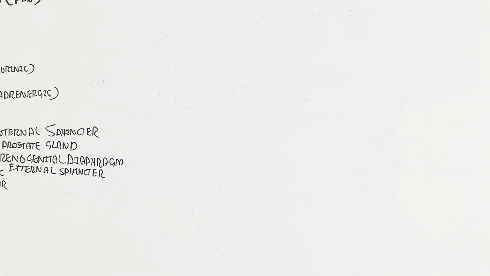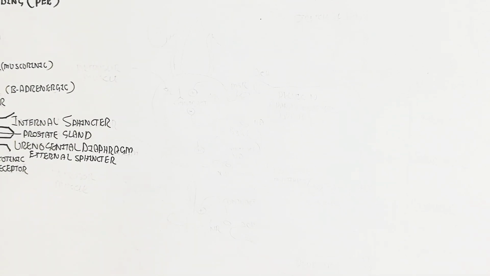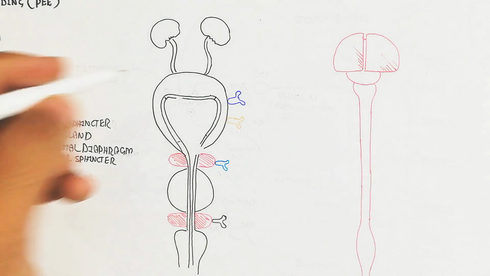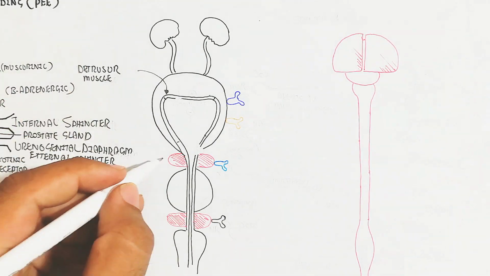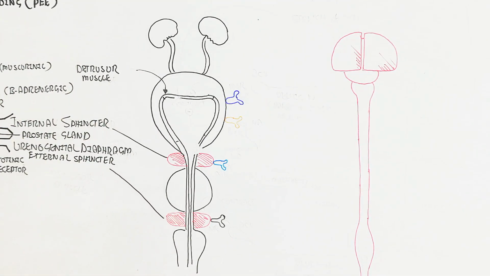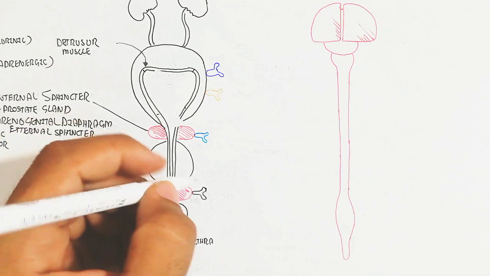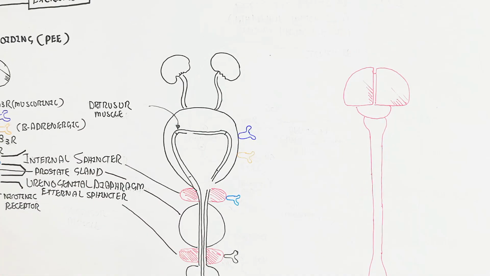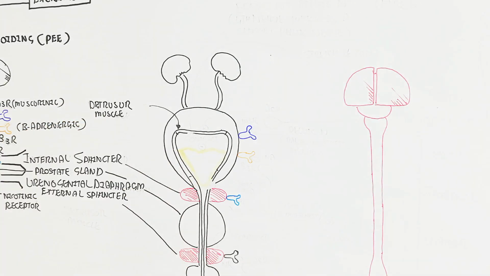Let's understand the nervous system. Remember, the sympathetic nervous system and parasympathetic nervous system are involved in the excretion regulation. The sympathetic nervous system is used for holding, while the parasympathetic nervous system is for voiding. Again I am describing the detrusor muscles, which are used for contraction and relaxation, and the urethra is used for opening and the excretion, the pee or voiding.